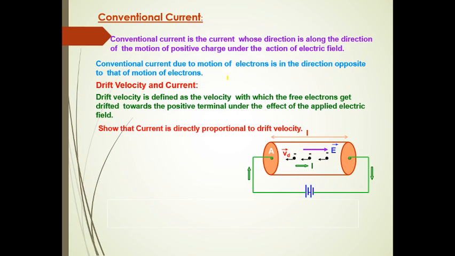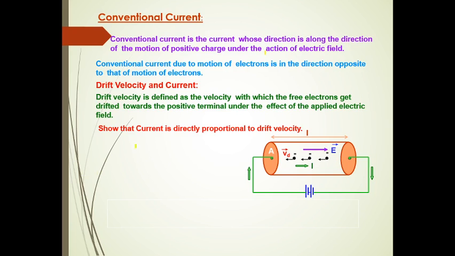When electric current flows through wires in a closed circuit, it is indicated with arrows, and the arrow in an electrical network is known as the direction of the conventional current. The conventional current is the direction along which positive charge moves under the action of the electric field. It is always indicated from the positive terminal of the battery to the negative terminal through the conductor. But the flow of electrons is from the negative terminal of the battery to the positive terminal through the conductor, just opposite to the direction of the conventional current.